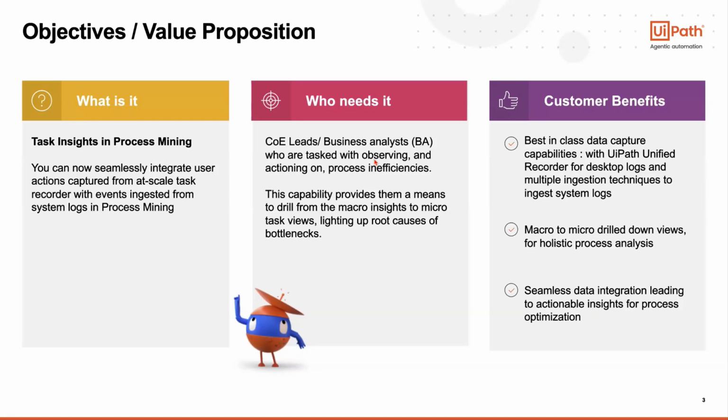Who needs it, as I covered a little bit earlier, are the COE leads and business analysts who are trying to understand and root cause why certain bottlenecks exist in a particular set of activities they're trying to analyze. So this gives them task views down to the dependency on various disparate applications, and lets them learn about redundant context switching or copy-paste actions that they're doing in order to do a particular activity that may be increasing its throughput time or causing delays, etc., that can be looked at by the business analysts and COE leads.